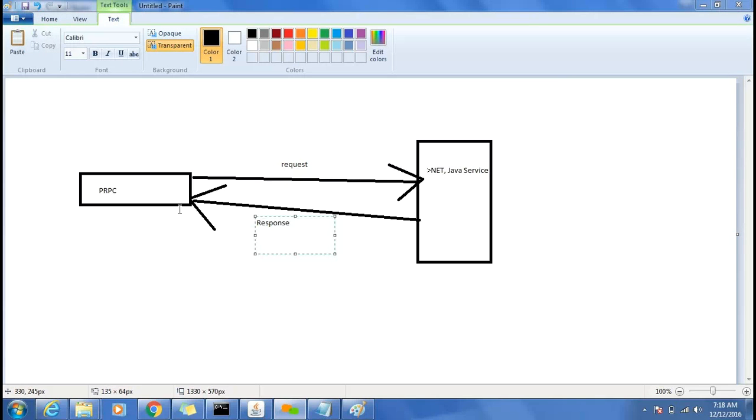In PRPC we expect everything in the form of properties, whereas the request is going to be sent to the external service in the way it is expected. Most of the integrations are always dealt with in the form of XML.